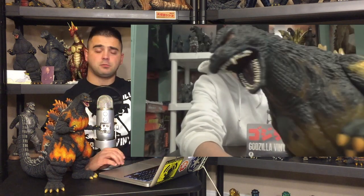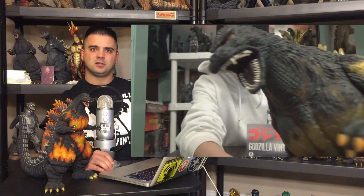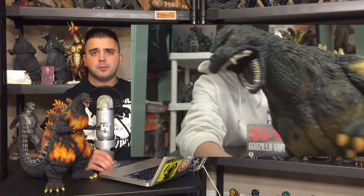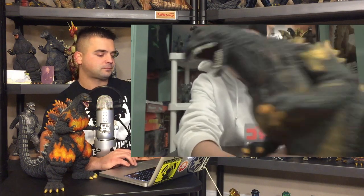$180 is a good deal for this figure, and not to mention you found it at a comic book shop near home. What's better than getting a figure in person versus buying it online? You go into a local comic book store, buy the figure in person, get to see it and touch it before you take it home — that's always the way to go. Same vibe as buying something at GFest. It's a whole different experience than buying online.